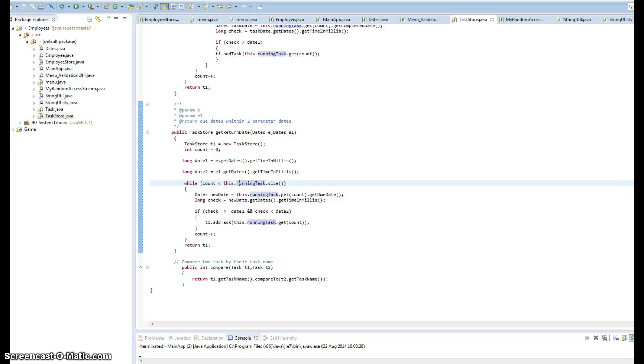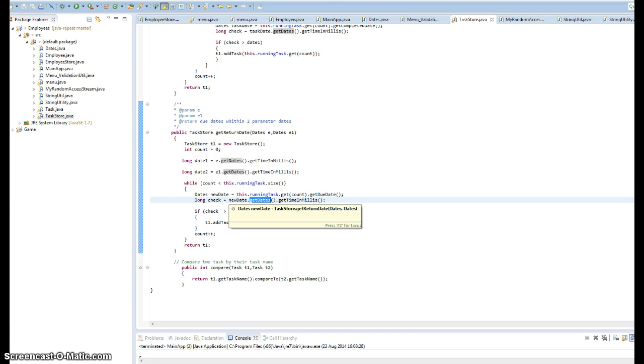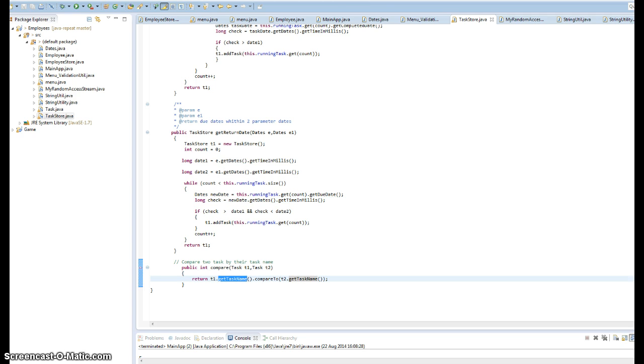It's going to look for 2 due dates, and find and print everything due within those 2 dates. And this is just comparing 2 tasks, task 1 or task 2. I could have upgraded that into user input, where the user can put in the name, which I should have done.